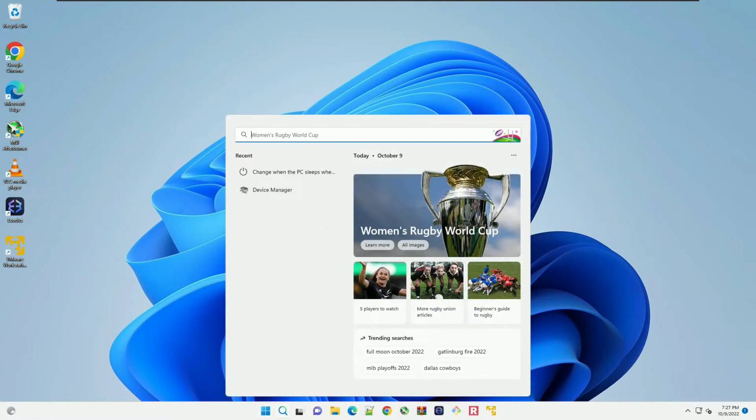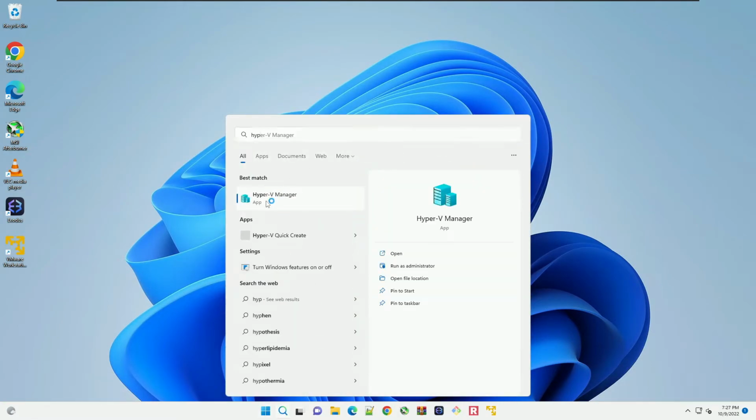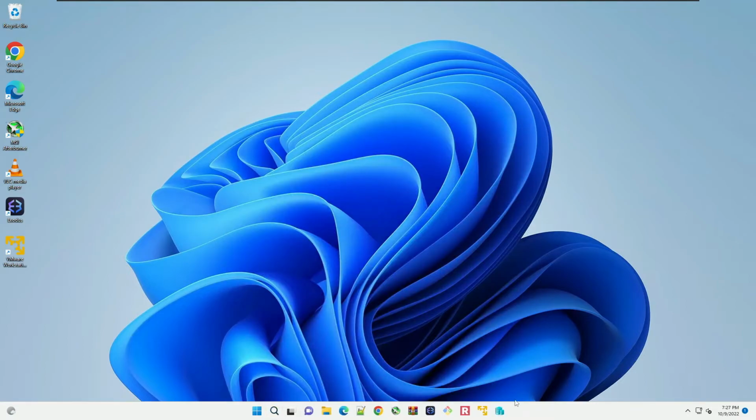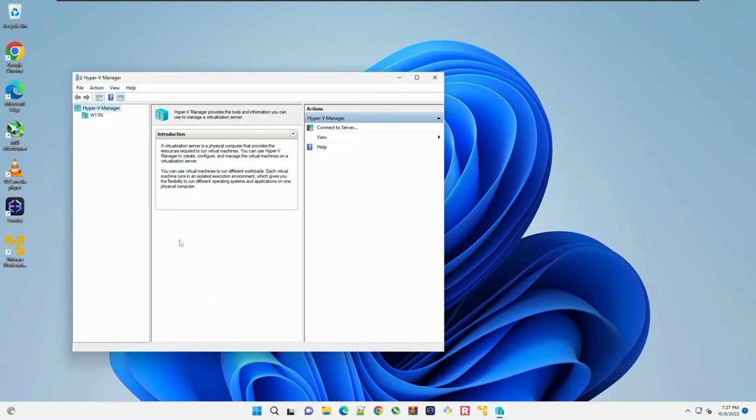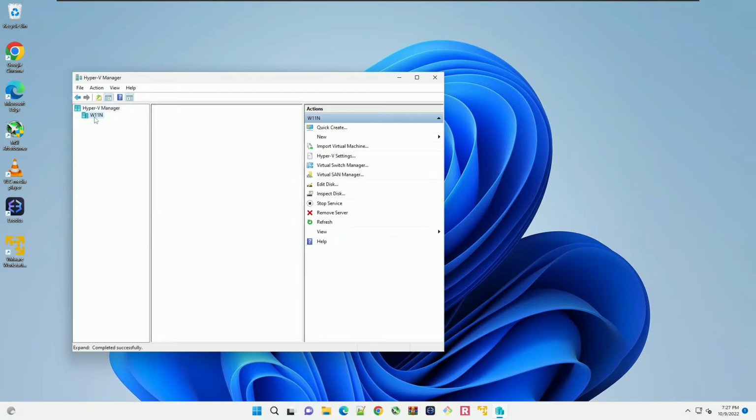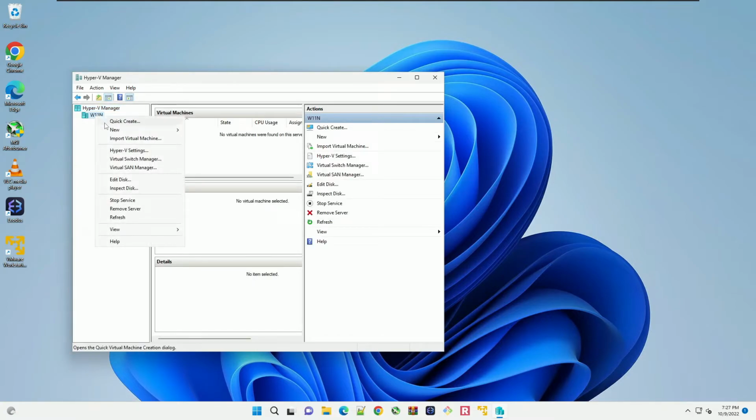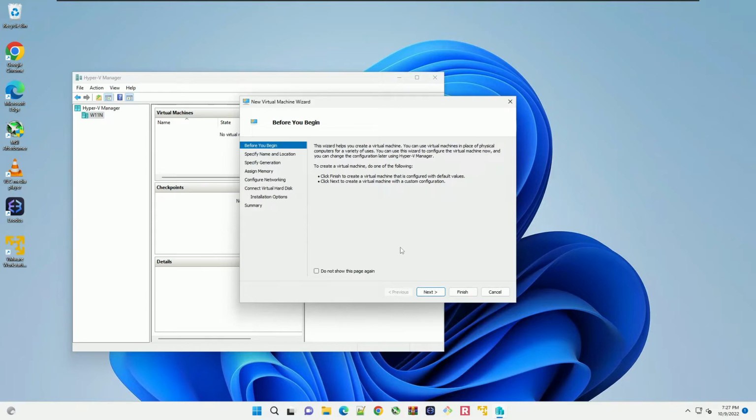Once we got it restarted, we're going to add the Hyper-V to the taskbar, and then we're going to open her up. And we're going to click on a new virtual machine and go through the basics of setting it up.